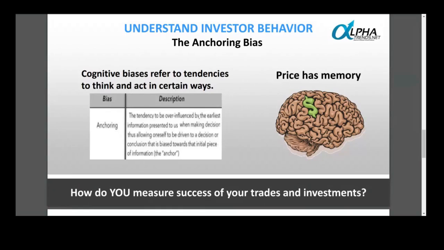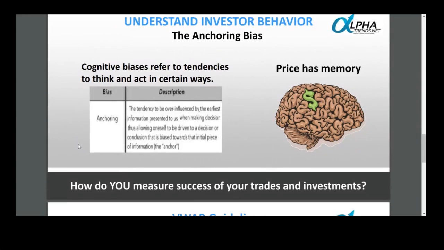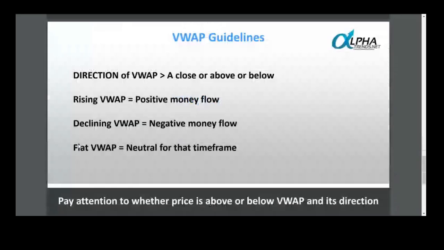So like traditional technical analysis, we're trying to measure supply and demand. What we want to know is what is the average participant looking at? Where do we look at the price action and say the buyers are in control or the sellers are in control? So what we want to look at is just a couple of very simple things. One is the direction of the volume weighted average price for the time frame that we're looking at. If it's sloped positively, then that means money's coming into that market. If it's declining, money's flowing out from the anchor point. Flat to neutral, then it's kind of back and forth.